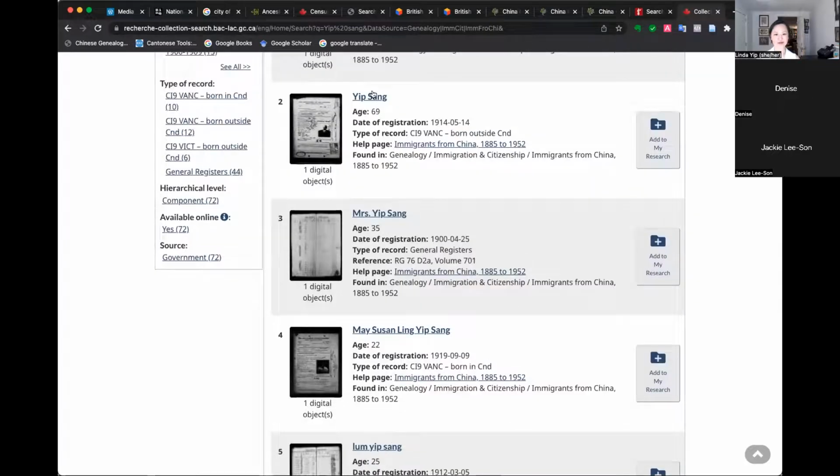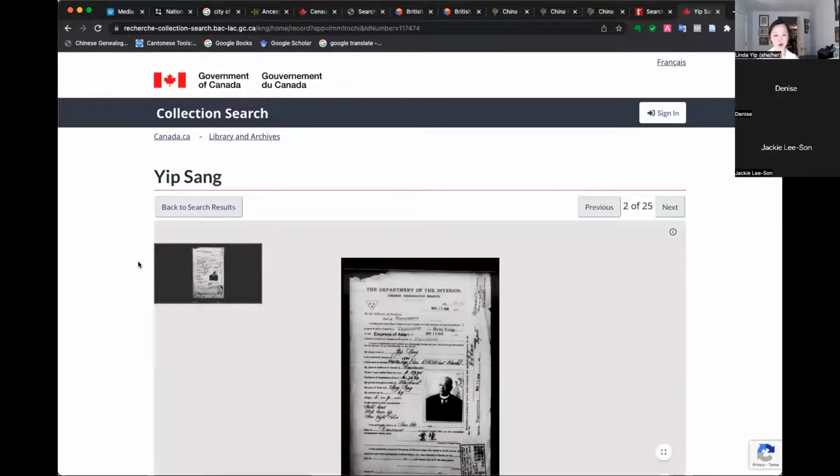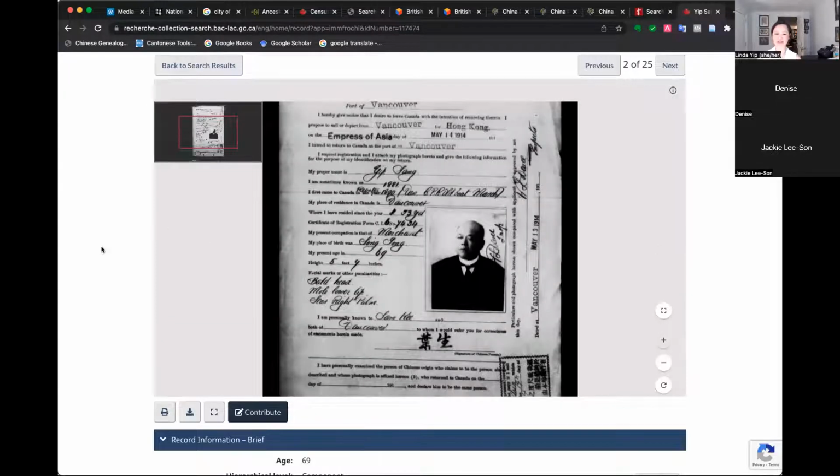All right. So this is one of the kinds of records generated by the Chinese Immigration Act. This is a CI9. A CI9, number 9, is actually a re-entry visa document.